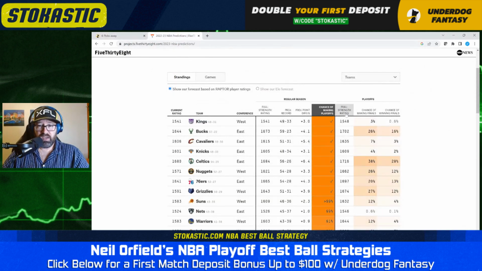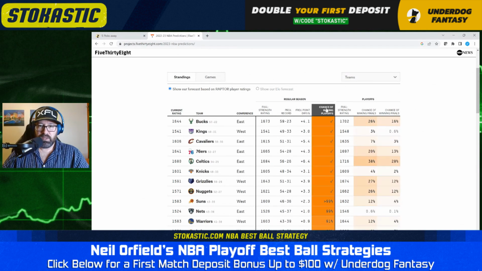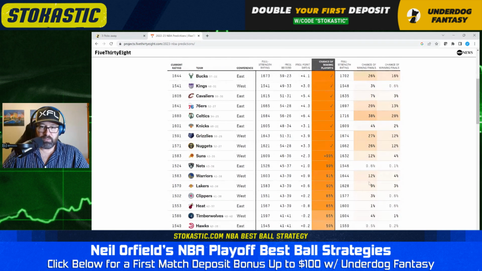So just looking at the odds again, chance of making the finals. For some reason, this doesn't sort correctly here, but it's going to be from the Western Conference. The top odds is going to be Grizzlies. Nuggets are going to be teams that I'm going to try to focus on here. Warriors actually look pretty good as well. Suns kind of moving up there.